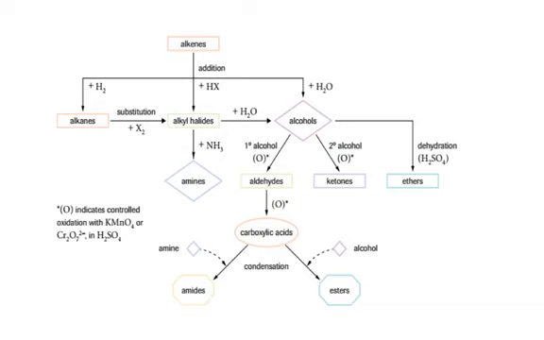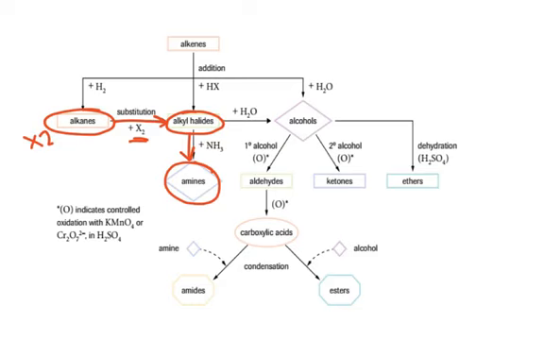If I have a look at my flowchart, again, I was starting with alkanes and I want to make amines. And again, it tells me how to do this. It tells me I have to substitute. X's are halogens, so it tells me I'm substituting with halogens to make carbon chains with halogens on them. And then I'm adding ammonia to turn them into amines. So that's essentially what I'm doing. In this particular case, I had 2 carbon chains, so I had to do this sort of process twice almost.